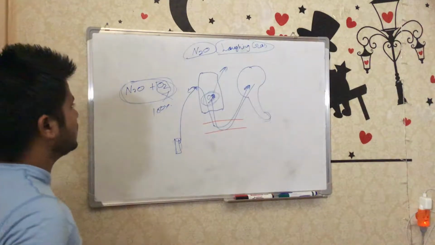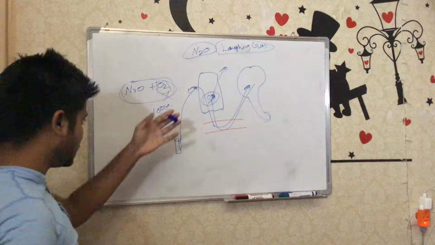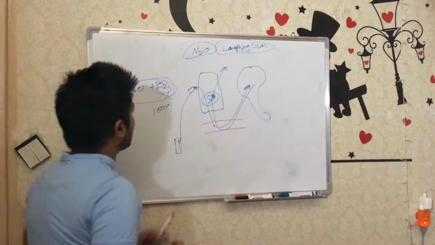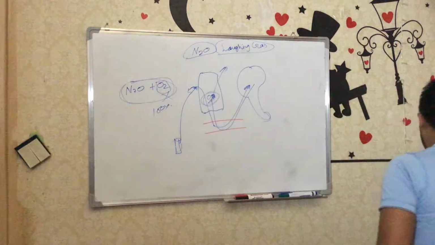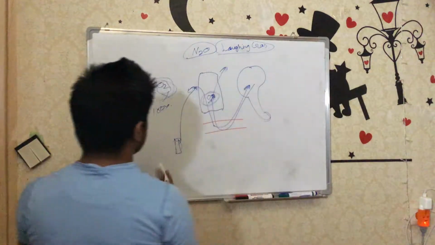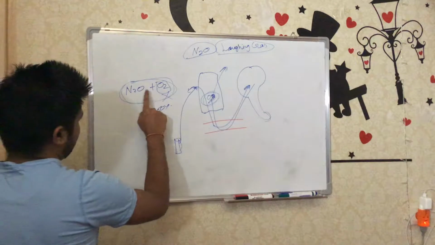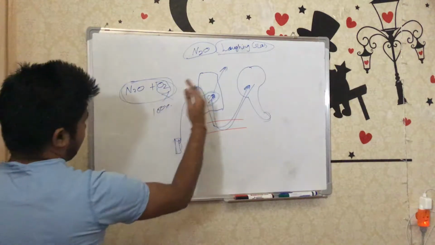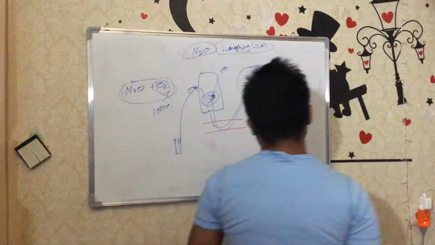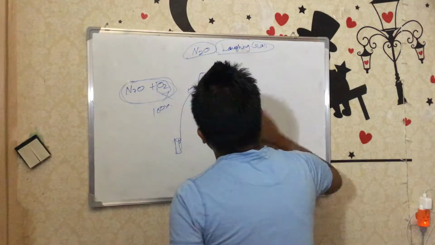So that is the main property that we should know: why we add the oxygen, what is the main reason. This is the main reason, to prevent the hypoxia. That's why it's always given in combination with O2. And don't be confused: in all types of anesthesia, nitric oxide plus O2 is given first, and then we add different types of drugs like Halothane, Isoflurane, and some intravenous anesthetic drugs. But N2O will always be given with oxygen.